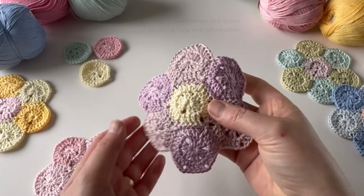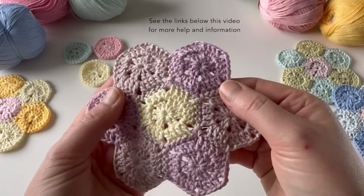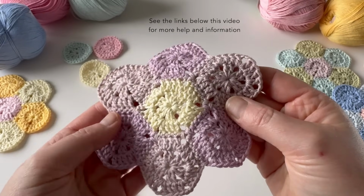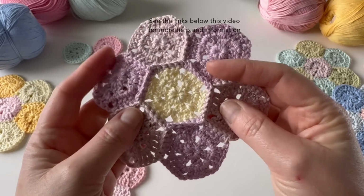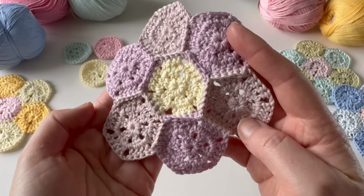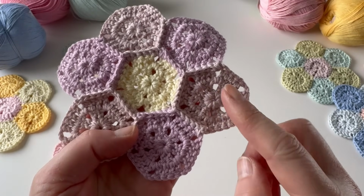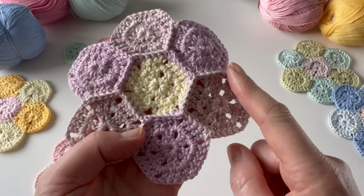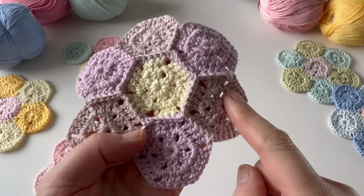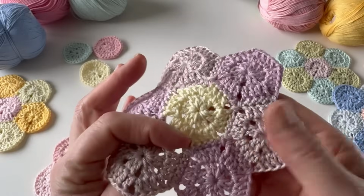So the reason I like this join is you get a nice neat finish from the front. The joins will always match your motifs because you're using the colour from the motifs, and I also like that you get this nice feature at the back, and it also means it reduces your ends because instead of having an end where you finish the motif, then another end when you start the join and yet another end where you finish the join, you just have the ends from the motif, so it reduces the total number of ends quite significantly.